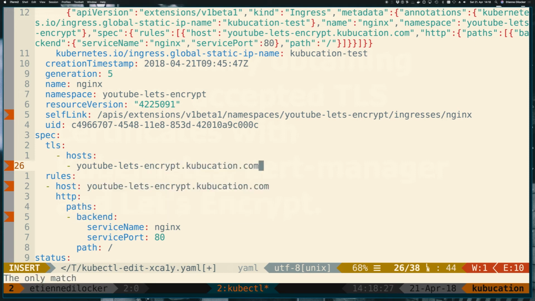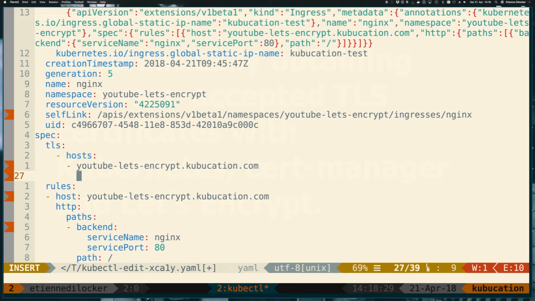Yeah, that fits. And we want to specify the name of the secret as well, so secret name, and that we called YouTube Let's Encrypt staging TLS, or was it TLS staging? I think it was staging TLS.